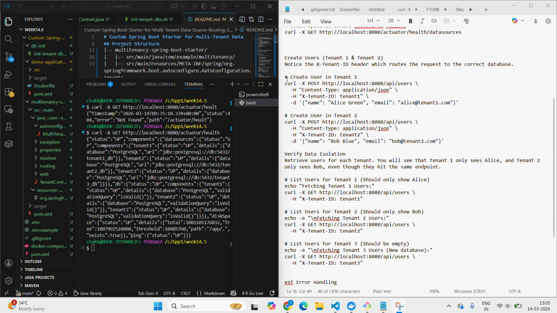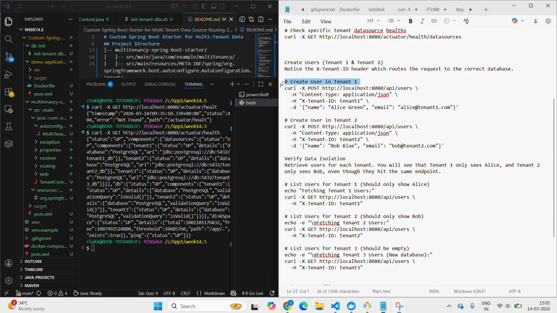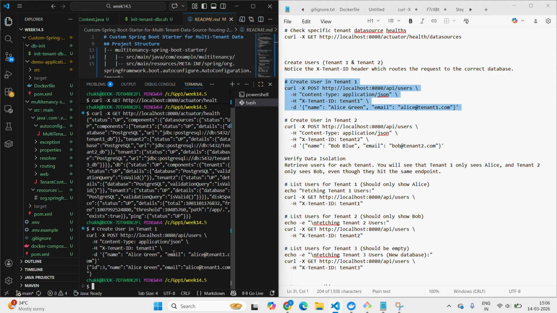Here I am creating tenant one with the name Alice Green. Here ID is equal to 1, name is created, it is executed and created.